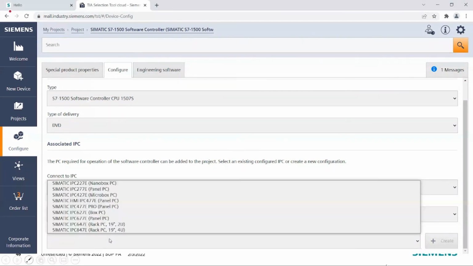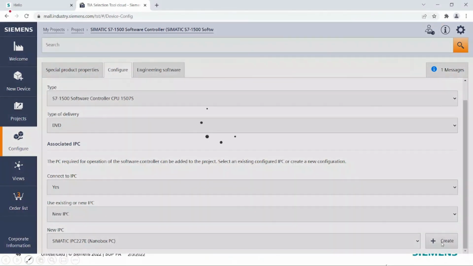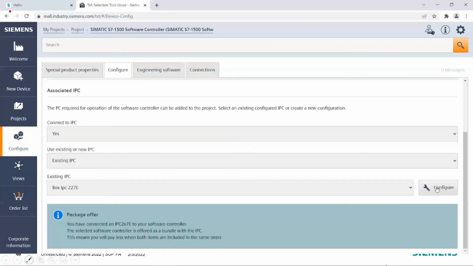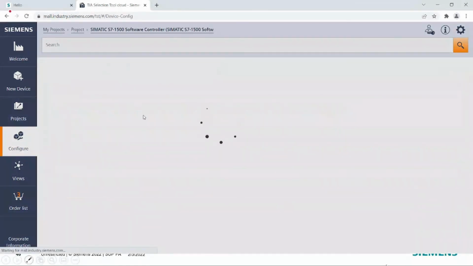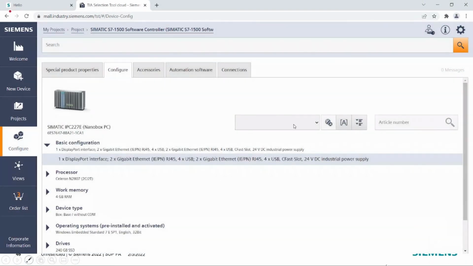In IPC, once you say create, then here itself it will show what type of configuration you are interested in. Straight away you can select that IPC configuration also. If you click on that, it will open the IPC configuration, and then you require maybe 8 GB, 2 GB, which we already saw in the Pavitra session. Then you can select it. I'm just selecting the basic version, and that's it.